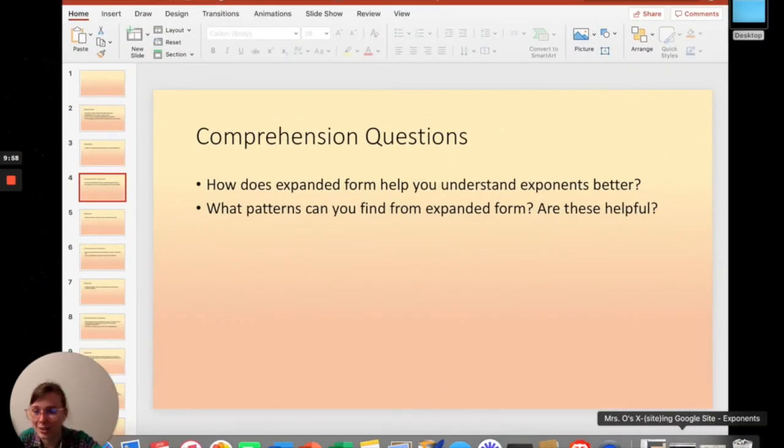Again, comprehension questions. Pause here. What patterns did you see? Please use patterns. After you've practiced with your expanded form and it helps and makes sense what exponents actually tell you to do and what you're doing with them, then find patterns. Make your life simpler once you understand the process. That's all math is. Figure out why it's ticking and then just skip on and do the shortcut. But once you know how it's ticking, you know how to fix your mistakes later.